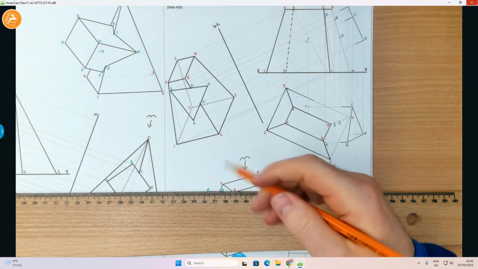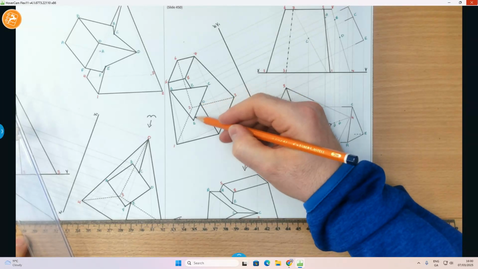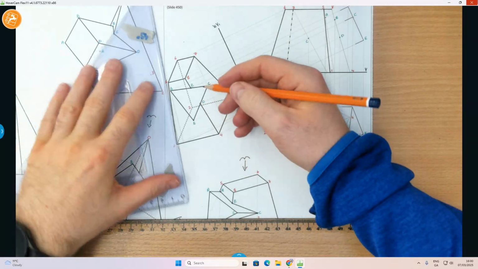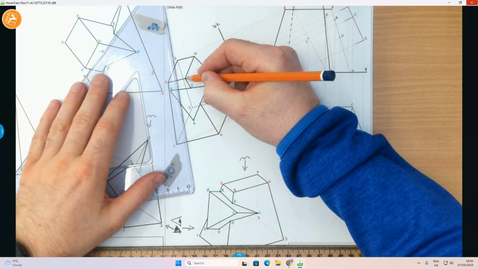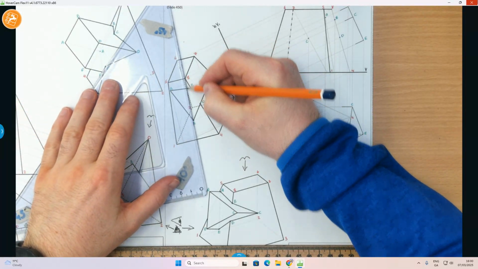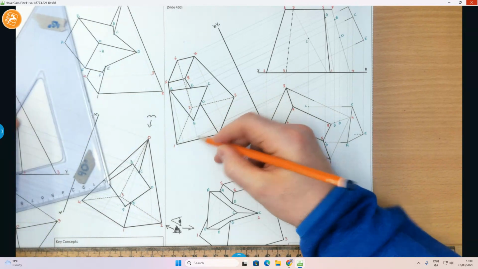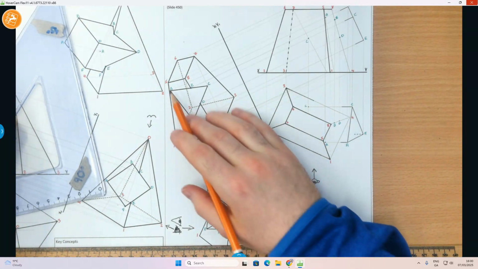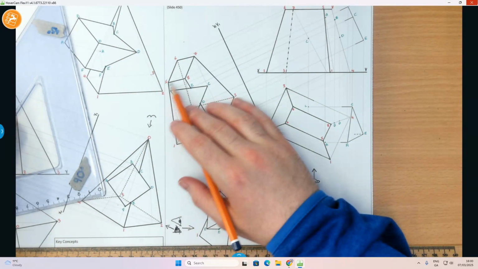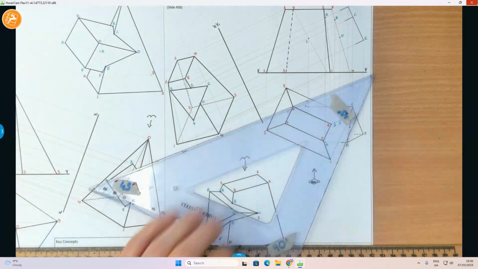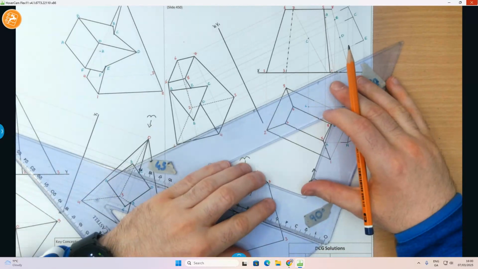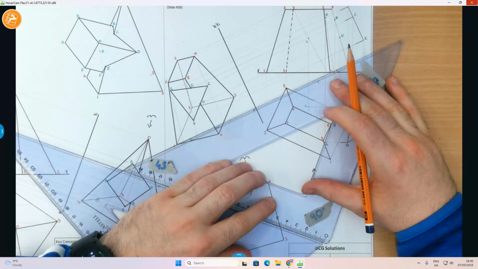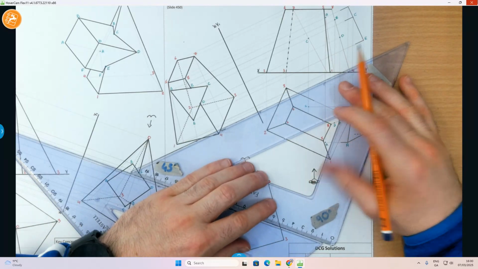Okay. And now the last one I want to find is, I have D already found, I need to find E. Okay. So what I'm going to do here is I'm going to create an element from 8 through E. So from 8 through E down to the ground, which is on the edge from 1 to 4, and it's on the same face as the first one, 1, 5, 8, 4. So I'm going to find that. Now, makes sense, you might have all your elements done in one go. So there we go.